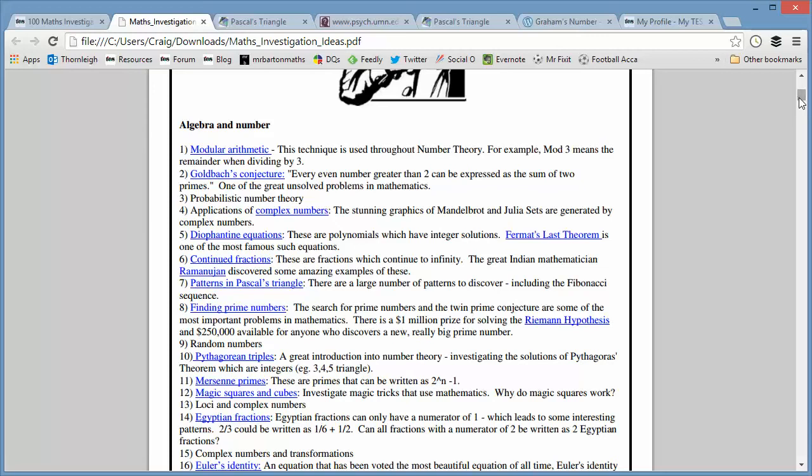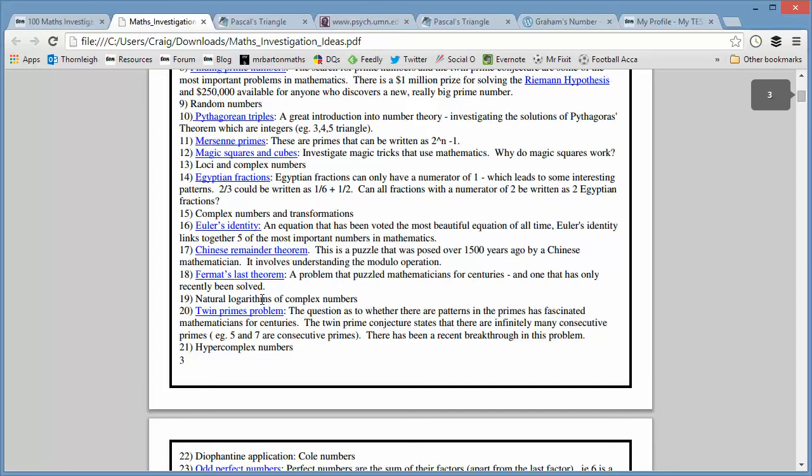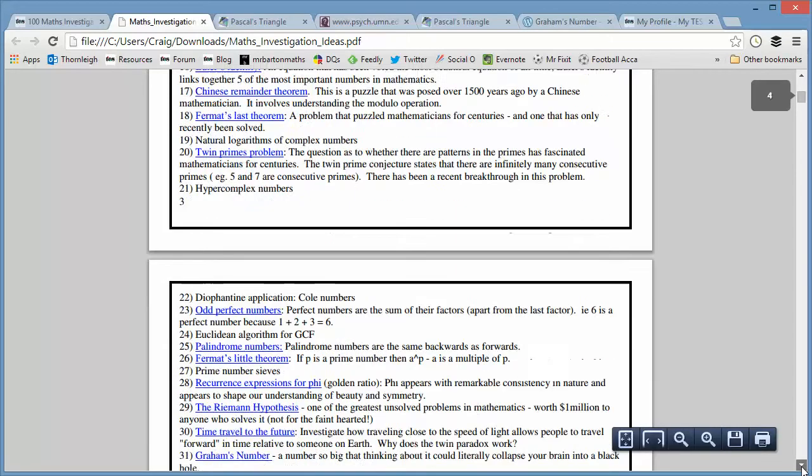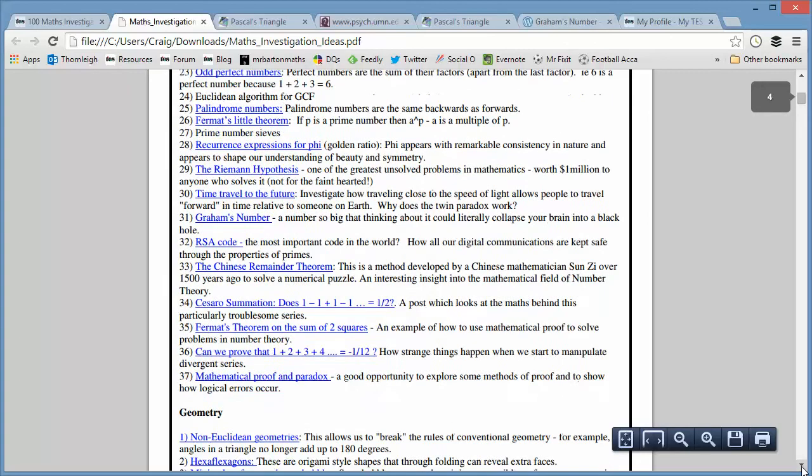Egyptian fractions, which again is perhaps something that you could use with your younger students, but then we get into things that are probably pitched more at the higher A levels. So Riemann hypothesis, if they can crack that, they're onto a bit of a winner. Chinese remainder theorem, bit of Fermat, twin prime problem, and not only does it give students an insight into the wider world of maths, it also teaches them a bit of the history of the subject, which I think is wonderful.